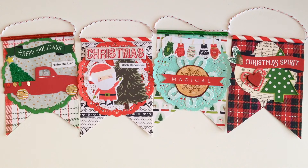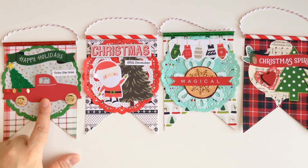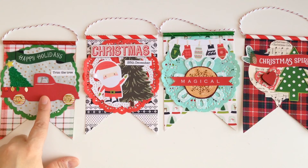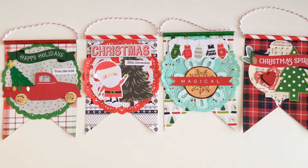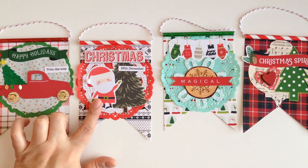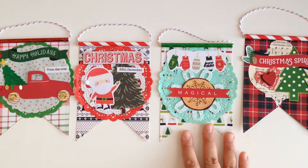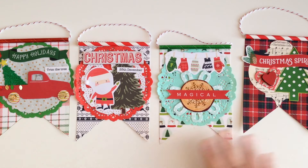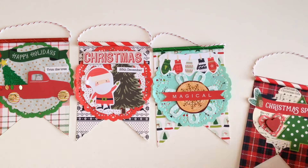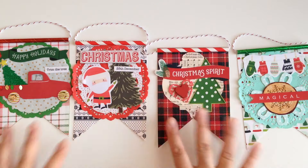So of course we're going to make one together and you guys are gonna see how simple this is. Here are the ones I've made so far — I have this cute one with the little truck. I got this die at Michaels; I love the truck, I'm really loving the whole tree-on-the-truck trend. I made this cute little Christmas Santa one, very festive. I also did this one with a little mitten garland, a little piece of wood with a snowflake embedded on it, and then this more traditional one. Those little things up top are straws.